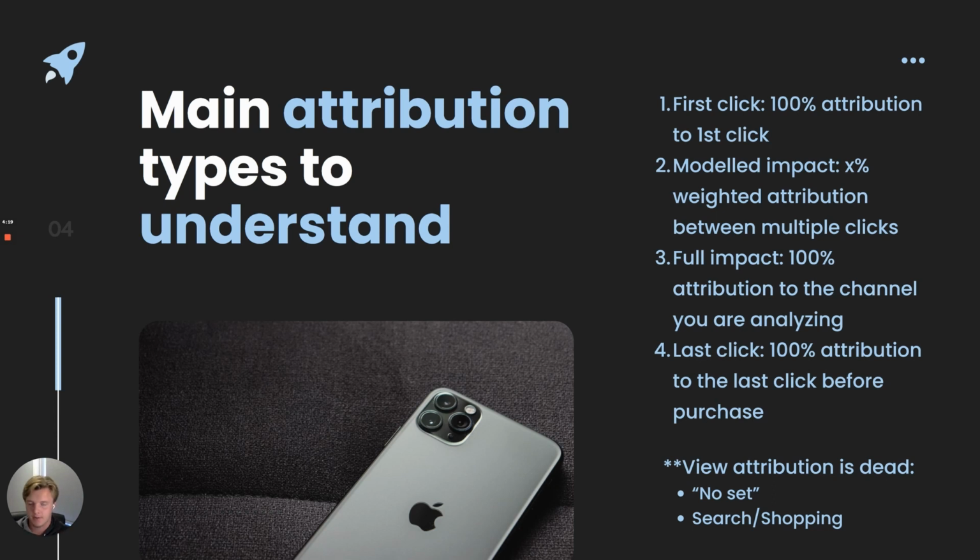Then there's full impact, which I've already mentioned. Regardless if it's the first click or the last click, it's going to get full impact attribution. This is what we personally recommend using for paid ads. First click does make sense, but there's another distinction to make here. UTMs are not great at keeping track of a user all the way through the journey if it's a long buying decision. First click is going to miss out on a lot of data.